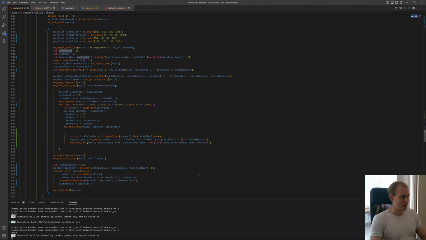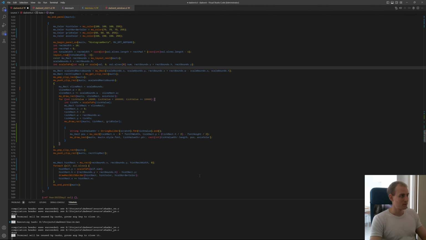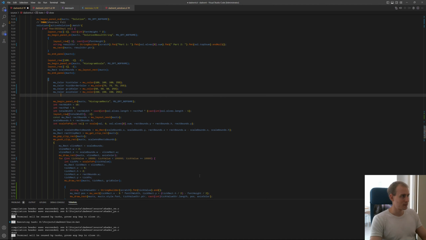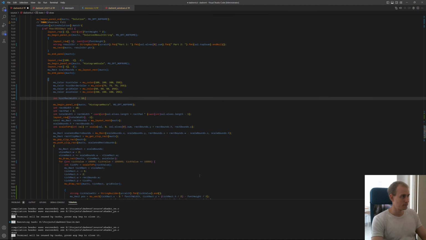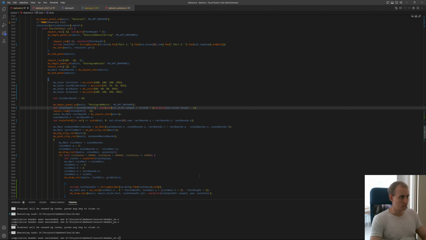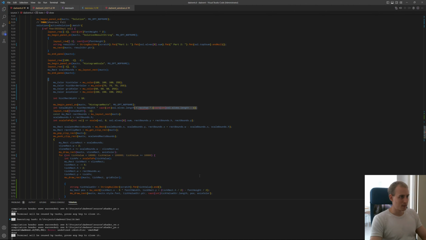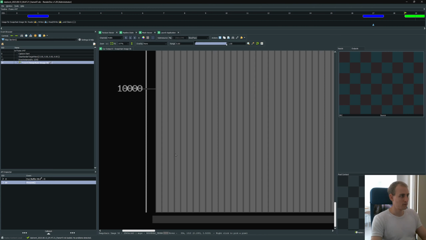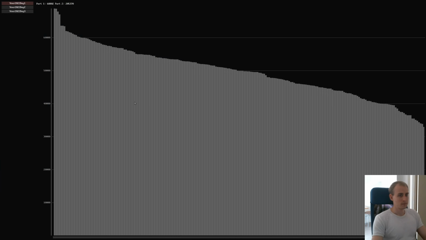Well, we have rect width. And I just didn't use that in the appropriate place. There is no rect pad. Yeah, this is fine.